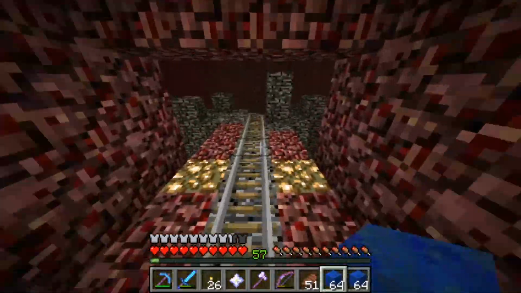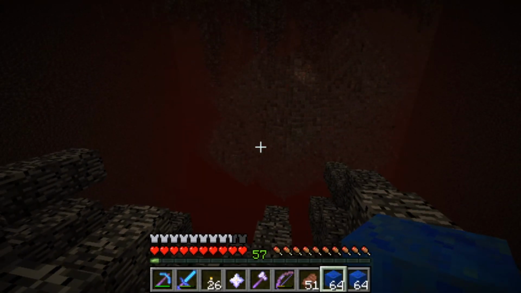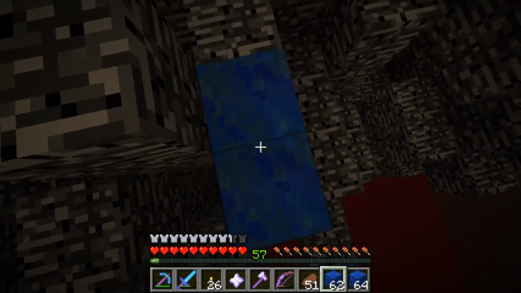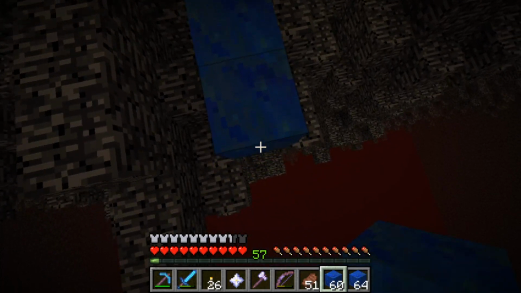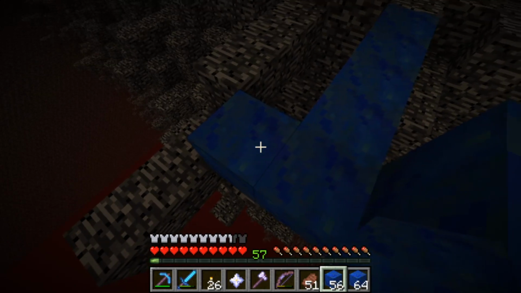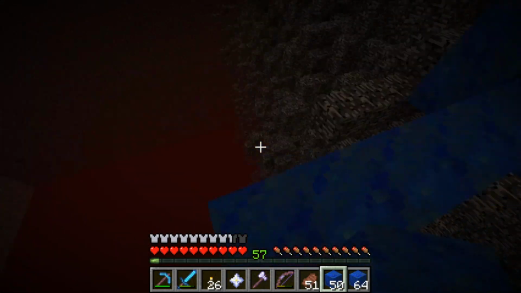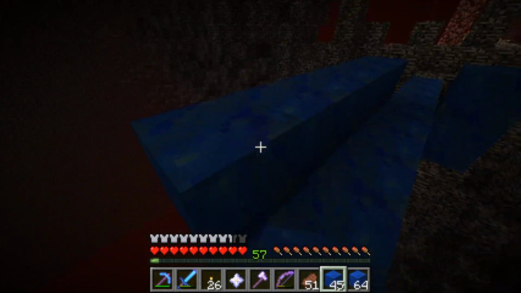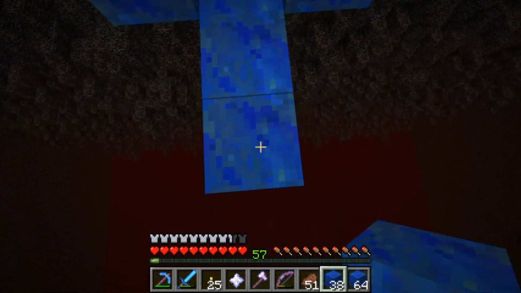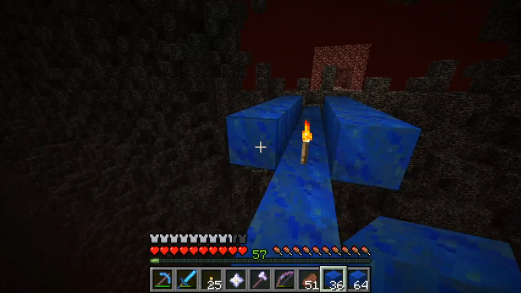Okay. Here we go, time to build. I see bats over there. There is a pigman over there. What is going on? This reminded me of Infernal Sky 2 all over again, building over the void in the nether. Yeah. At least the block looks cool because it's Lapis Lazuli blocks.